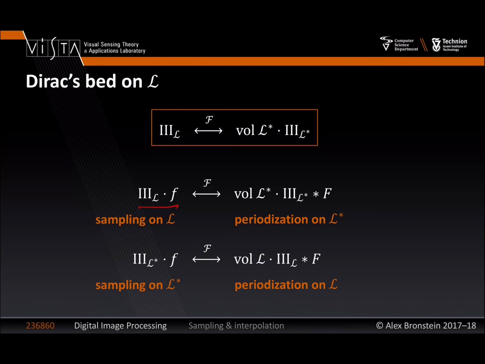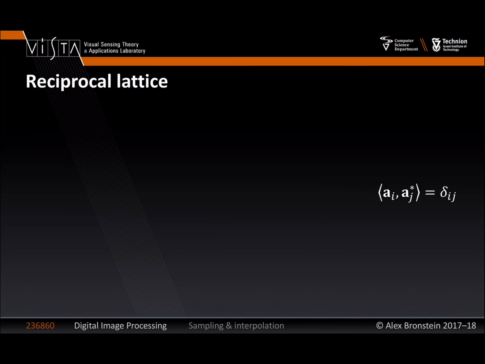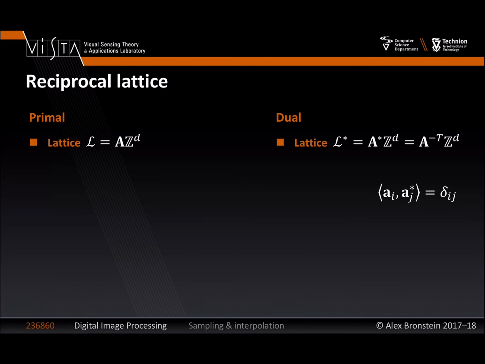because of the periodization, and then I can define what it means to be band limited. Band limited, I will have to stay within the structural element of L. For the support of the Fourier transform of F has to stay within the structural element of L in order to be perfectly reconstructible, right? So it's quite obvious. So what is the reciprocal lattice? Let's define the primal lattice L, defined by the matrix A, and the dual lattice, or the reciprocal lattice, which is defined by the matrix A star. Okay.